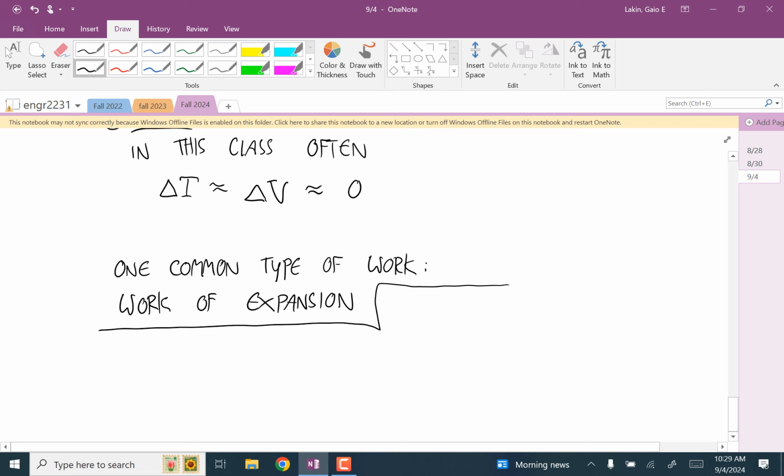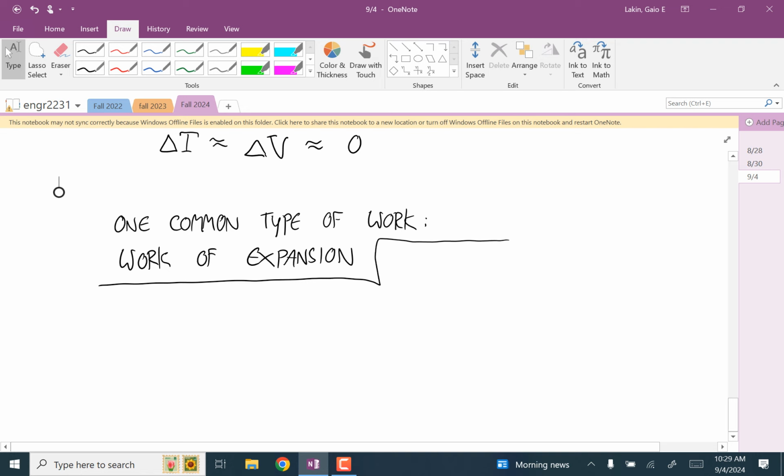Okay, and the reason I wanted to bring that up here is because we're going to use work of expansion all the time. Work of expansion is not important if you're talking about solids or liquids. There is a little bit of expansion, but it's very small. It definitely doesn't produce any meaningful amount of work. But with gases, you can get a lot of expansion and produce a lot of work that way. And so, almost always, think of this as a piston cylinder setup, and the gas is the system that we're isolating.